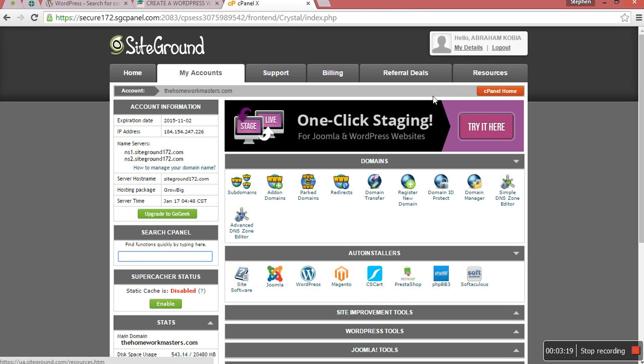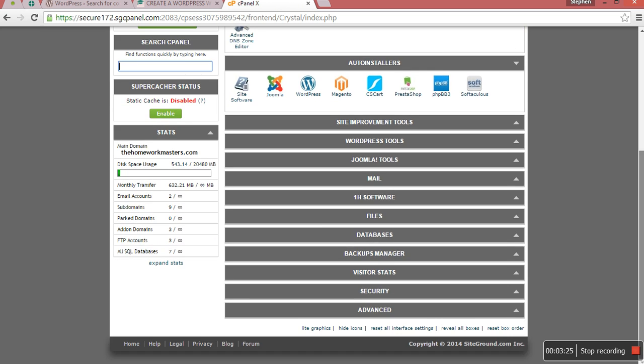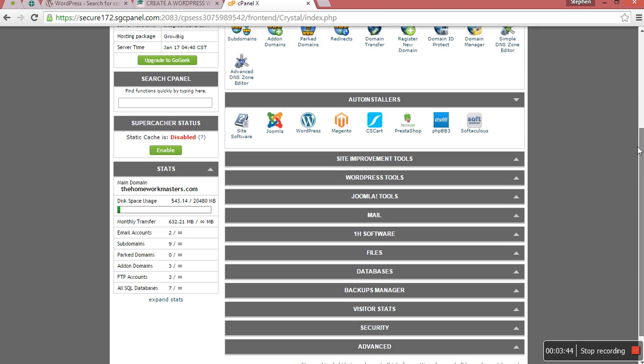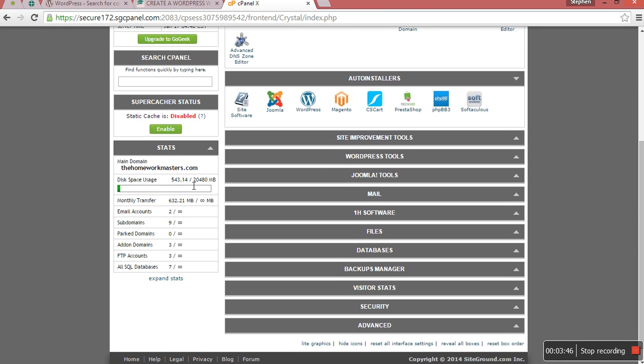When you log into this cPanel, you can see the IP address, when your site is going to expire, the billing, and your name will appear here. This is a demo one. You have the statistics of the disk space that you have used.